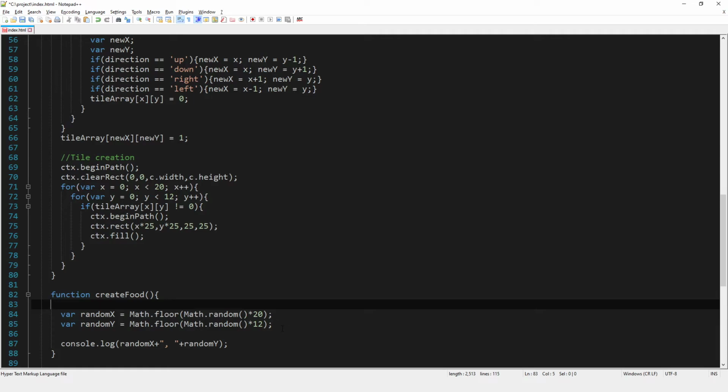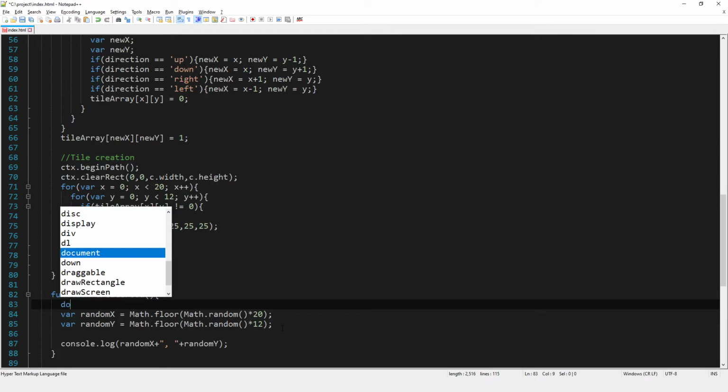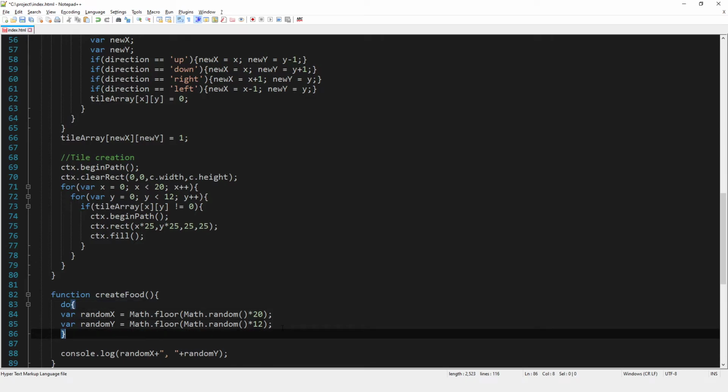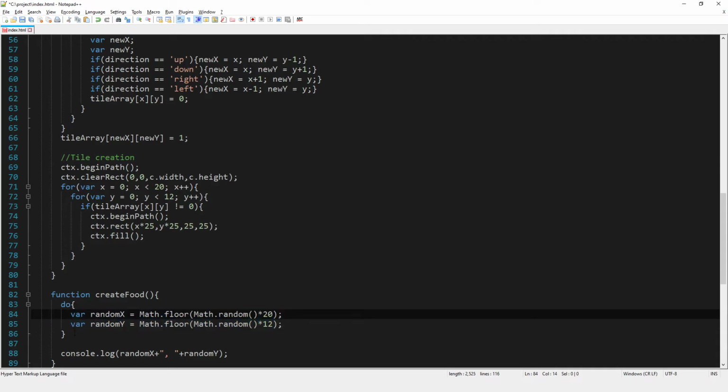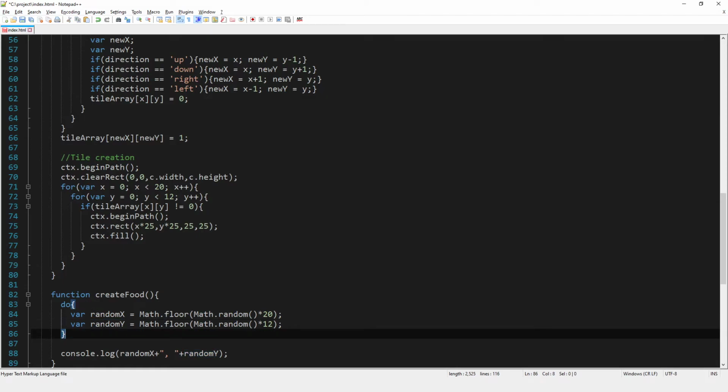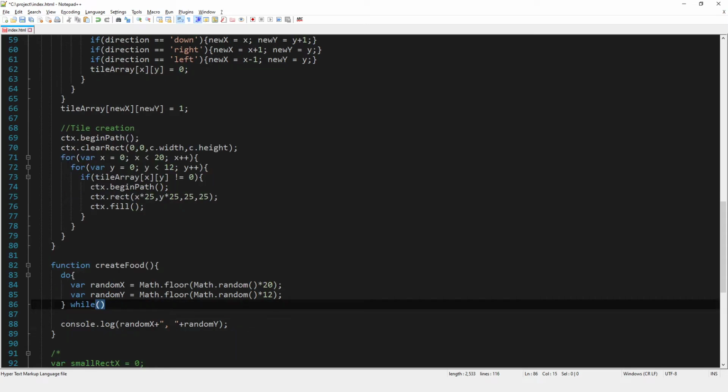So let's have a do while. And I always get the brackets mixed up with this. So do this. What I want the program to do is this. So with a do while loop, the program will automatically do the thing in the do. Okay, so it will do this. It doesn't matter what happens, it will do this once. And then the while says some conditions that I want this to happen in. So keep doing this while, I don't know, you could write anything you want.